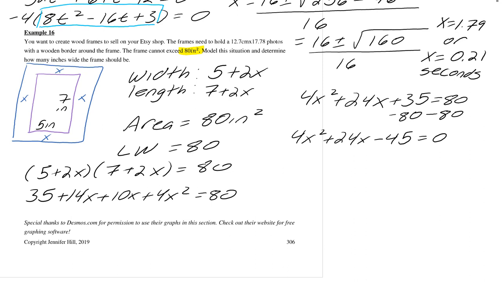Now this video is already getting pretty long, so I'm just going to tell you, if you want to finish this off, you're going to want to use the quadratic equation. If you do that, you're going to end up with the solution x equals 1.5. You'll actually get two solutions here. One will be positive and one will be negative, but you'll want to take the positive one because obviously you can't have a negative border.